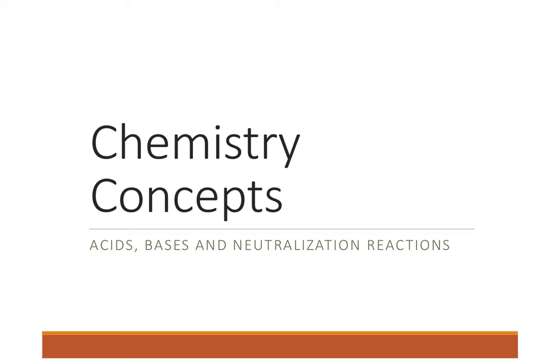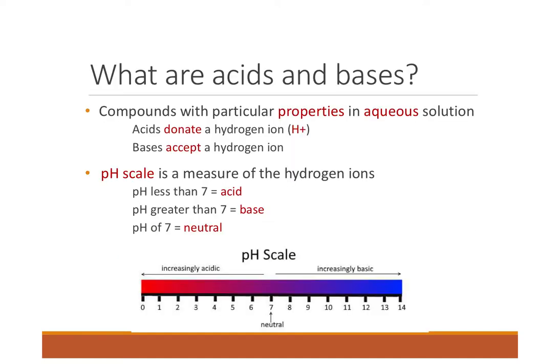In this video, I'm going to talk about acids and bases and how they interact in neutralization reactions. So acids and bases are compounds that have particular properties when they are in aqueous solution. Acids want to donate a hydrogen ion, or just a single proton, and bases can accept that hydrogen ion.